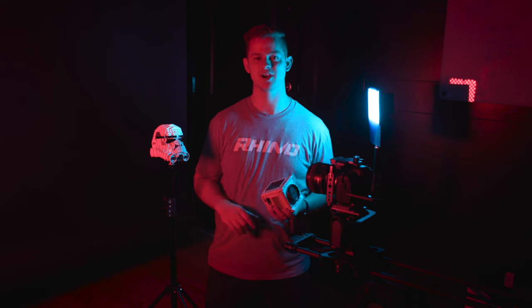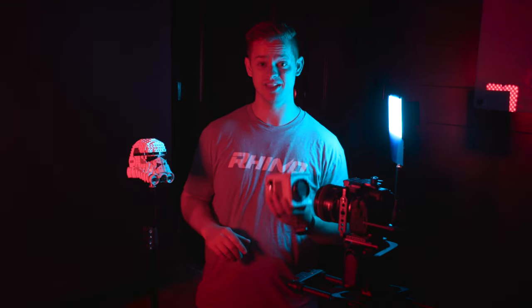On today's tech tip, we're going to be talking about product videos. We're going to be highlighting the red Komodo. We happen to have the Stormtrooper edition of this camera. We're going to mimic the new intro to the Star Wars theme. We're going to use this Lego Stormtrooper helmet as a prop to introduce this camera.